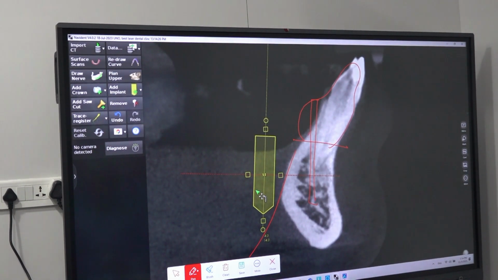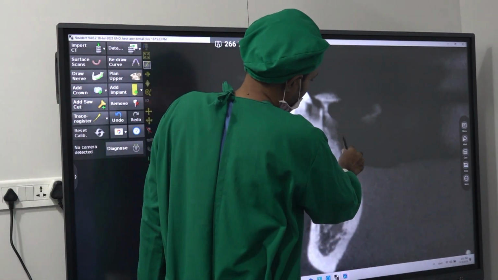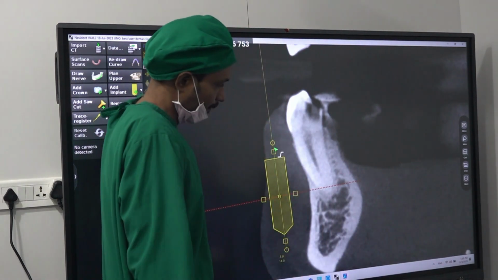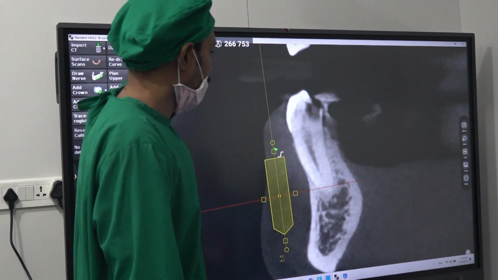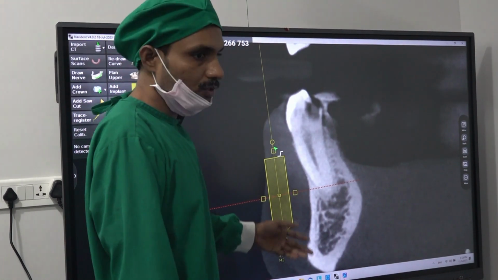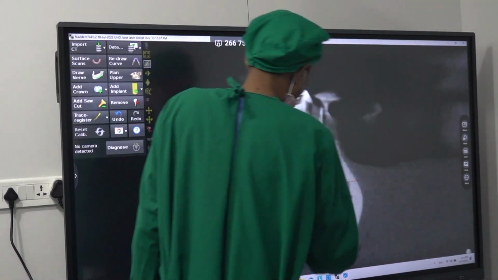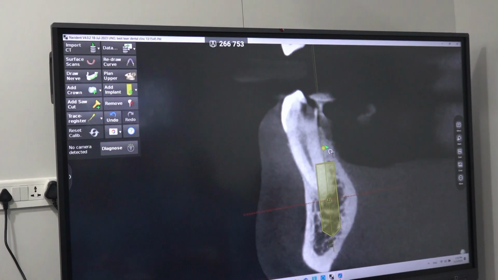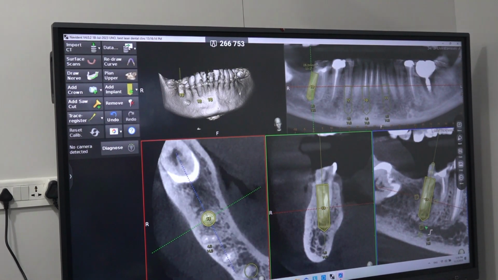Now we are planning for the key tooth, the first premolar. This is the real second premolar. See, the same shape is maintained. Thin plate, very cancellous bone. We may not get good stability here. It will be very less stable, maybe 30 Newton or 40 Newton. From here to here, around 14 or 16 mm we can place. So we are seeing the distal root of 6.